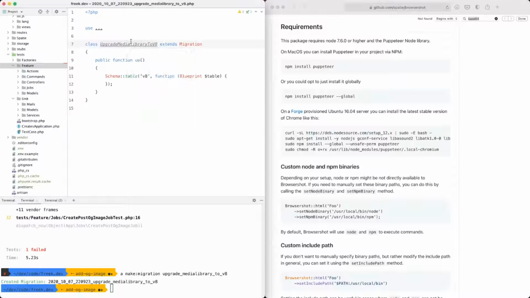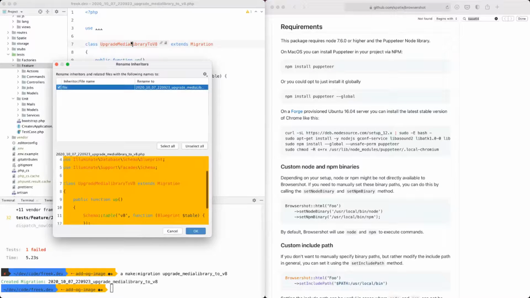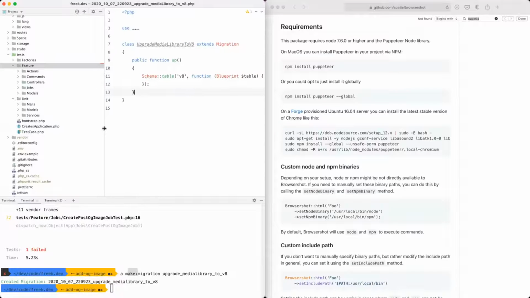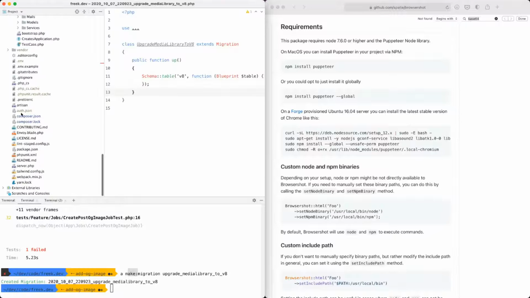The casing is wrong. Library like that. You can see I've created a migration using the make command, and I don't have a down method here. I don't like down methods. By default, there are down methods, but actually, I think I can show you that as well.